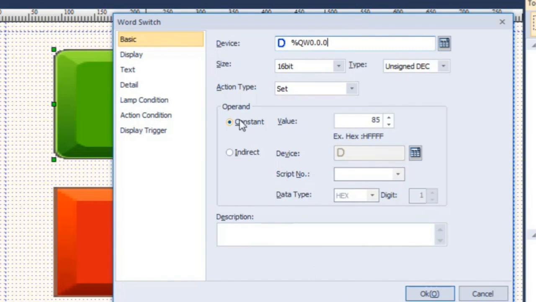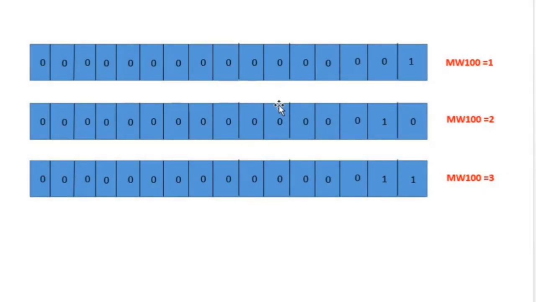Right here, we can see that there is an operand section that consists of two distinct parts. One specific part takes a fixed value directly from us, very similar to the practical example we did just a moment ago, and another part is indirect, which we will get to know much better in the next lesson. Today's lesson is focused entirely on the fixed part, meaning we can successfully transfer a constant numerical value into a specific word.